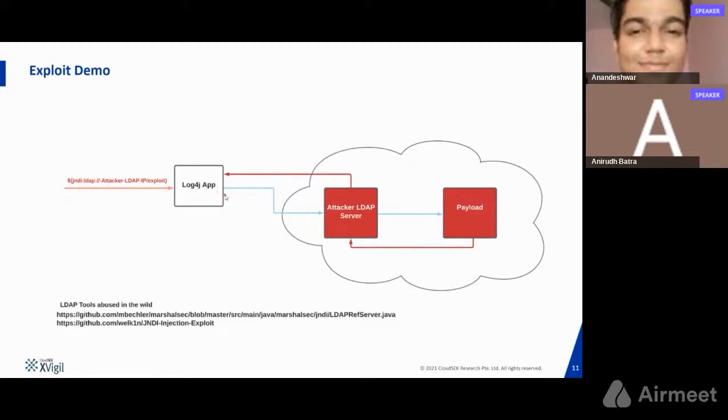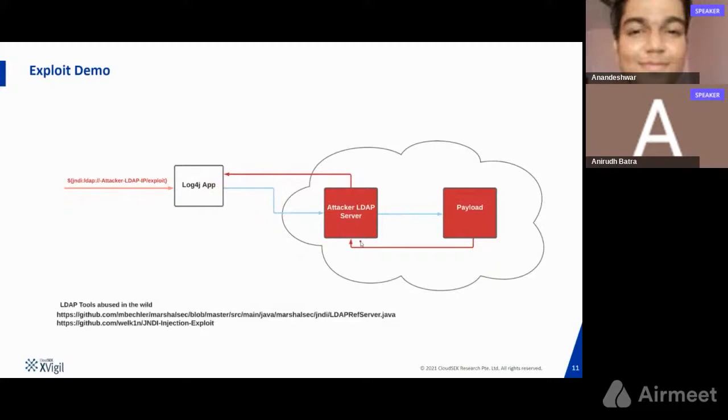the application will try to get to that LDAP resource. So in networking terminology, LDAP is just like a directory structure used within the system to get access to files or resources. Here the attacker is using a specific IP address assigned to this LDAP server, which is hosted somewhere on the internet. So the application will try to connect. You can see the outbound traffic, which is highlighted in blue, hitting the attacker's LDAP server.